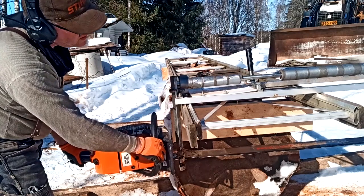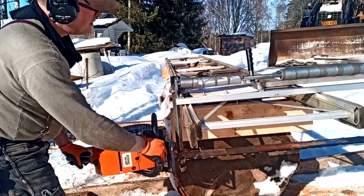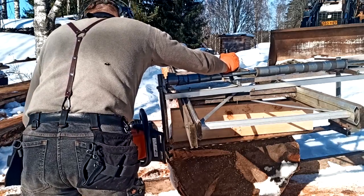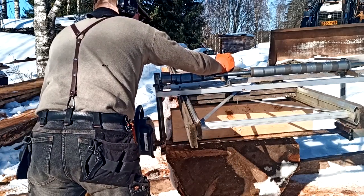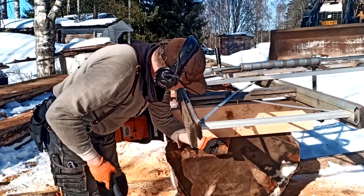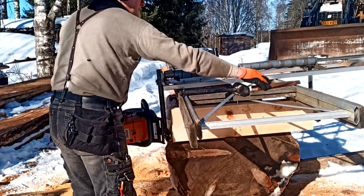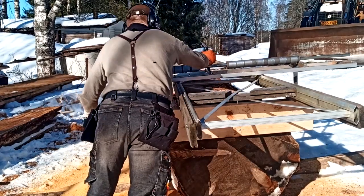So something I want to say is that, at least in this part of the world, this kind of material is quite rare. You don't get really big, nice trunks very often. And the reason, of course, is that wood is worth money. People turn it into cash as soon as they can. As soon as the tree gets big enough to be pulped for paper or chipped for energy, then they get felled and processed. It's a great shame. And I don't mean it's a shame that I don't have really nice big planks to play with. I mean, it's a great shame that they're cutting the trees down without letting them grow to their full potential.